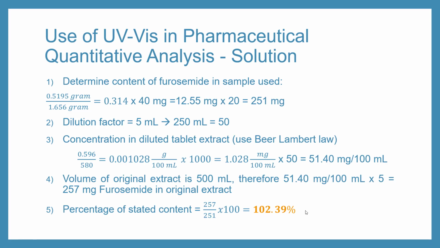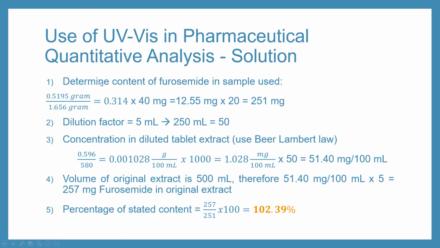And typically what we'd also do is compare that to the British Pharmacopoeia or US Pharmacopoeia range or allowable range. So oftentimes they will say that you're allowed between 90 to 110% of the stated value, and if we were in the lab we'd say, okay, does this value fall within that stated allowable range? So there are a lot of steps in here, so just be wary of it. Again, I've given you more examples of these in that problem sheet for you to try yourself and see how you get on. Okay, they do all typically follow this layout.